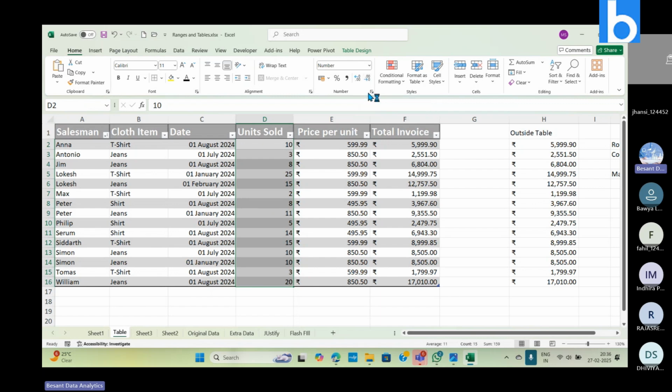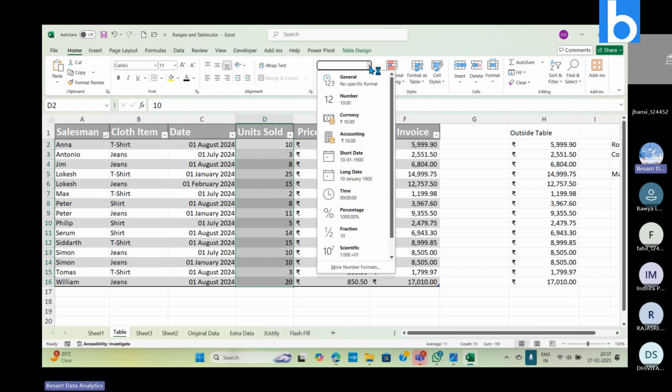Icons are there. Okay, that's your number. And how to increase and decrease a decimal you have seen. So increasing, decreasing, it's very much bringing those decimal numbers into the picture. No decimals, whole number, with decimal numbers. Got it? That's all about numbers. Serial numbers also we have talked about. We have talked about short date and long date also.